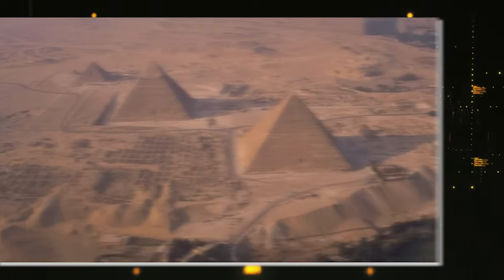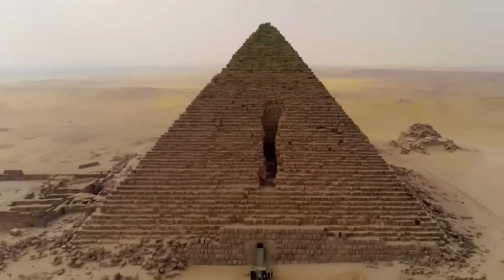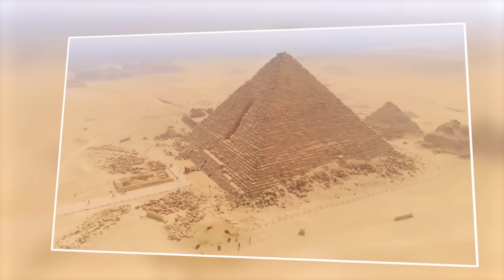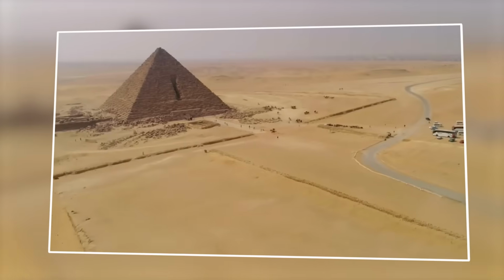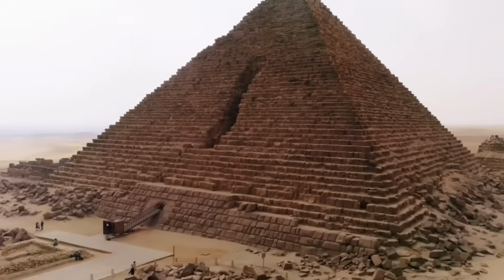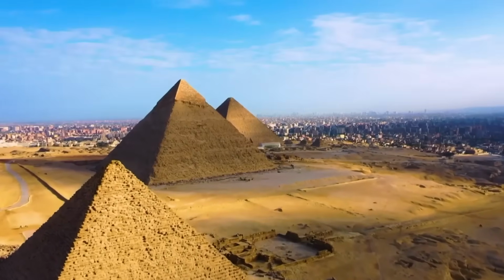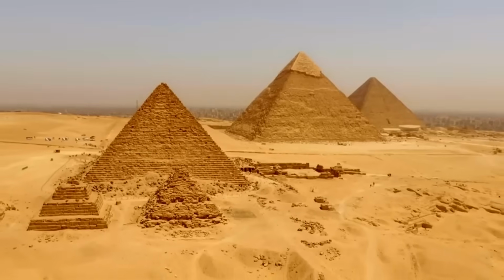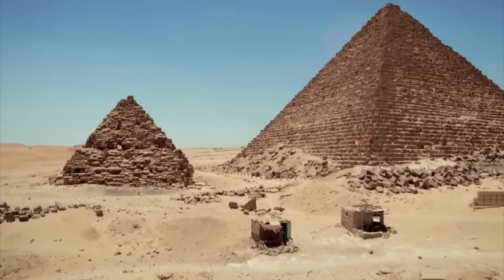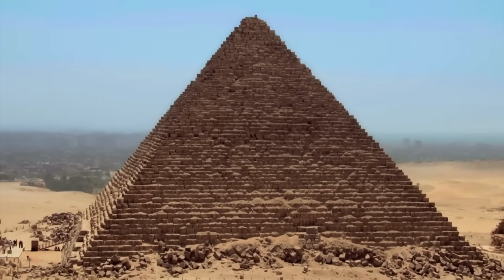Adding to the mystery is the fact that this pyramid is far more advanced than other structures from its time period. It's not just the size or alignment, it is the way every aspect of the pyramid seems to reflect a deeper understanding of the world. The Great Pyramid stands out as an anomaly, a structure that seems far ahead of its time. Whether this knowledge was the result of trial and error, advanced tools we've yet to discover, or something else entirely, it's clear the Great Pyramid wasn't built by chance. Its placement, alignment, and encoded measurements suggest a purpose far beyond what we currently understand. The Great Pyramid continues to raise more questions than answers, leaving us to wonder how ancient civilizations achieved feats that still inspire awe today.